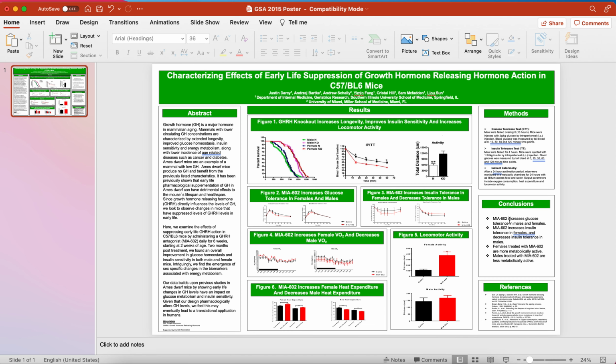It is very hard to synthesize everything that you want in a very concise manner that's only a few minutes long. Really, that leaves you about a minute for introduction, a minute for conclusions, and about 3 minutes for data. Very fast. That's kind of the order that I would break it up. I would give 1 minute introduction, then about 2.5 to 3 minutes for results, and about 1 to 1.5 minutes for your conclusions and proposed mechanism.